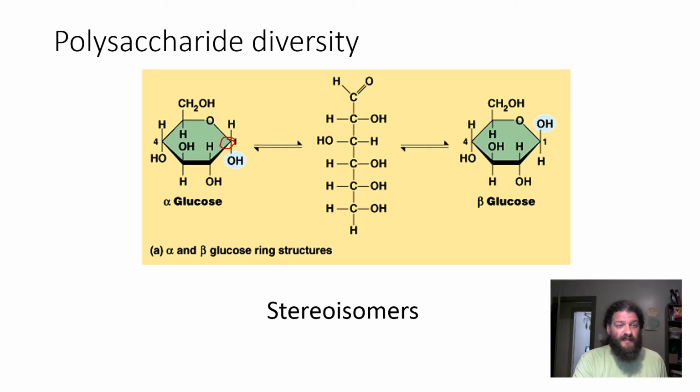This carbon right here is kind of special because it's attached to four different things. Here's a hydrogen, here's an oxygen, here's a carbon, here's a hydroxy group. Because it's attached to these four different things, it has a cool characteristic that's called stereoisomerism. It has handedness, kind of like your left and your right hand. They're the same thing, the thumbs and fingers are all arranged the same, but they're not superimposable over one another. And so you can't put your left hand in your right hand glove.